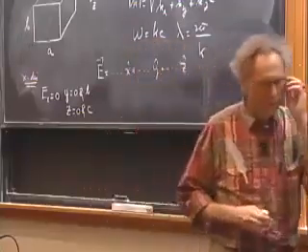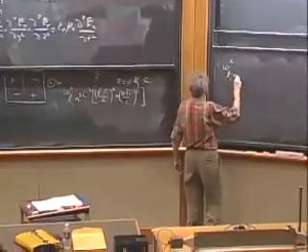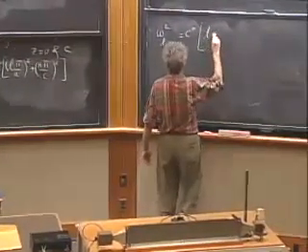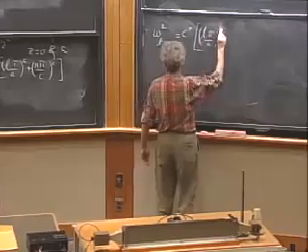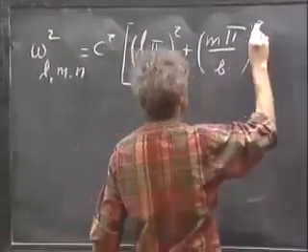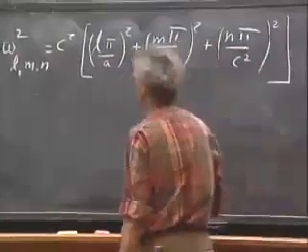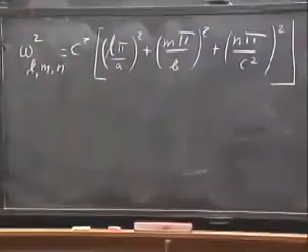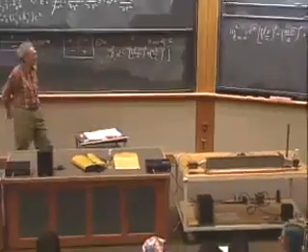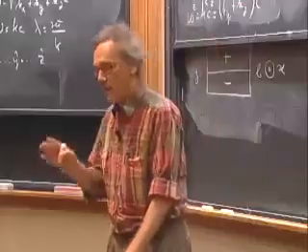But now I say, aha, if I make omega squared L m n equal to c squared times L pi over a squared plus Miri pi over b squared plus Nancy pi over c squared, then I can have an E vector which is in some random direction, well maybe not too random because I have to meet this condition, and now I have a whole family of infinite number of resonance frequencies which are not only E vectors in x, y, or in z direction.